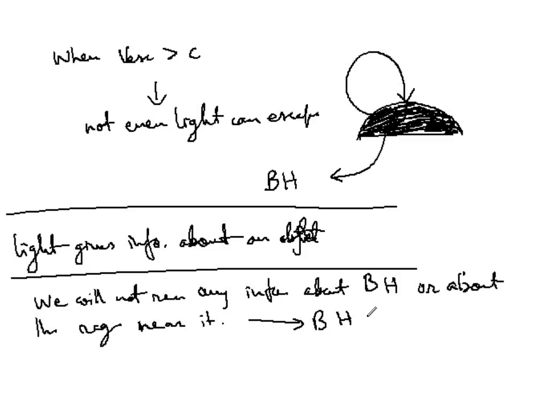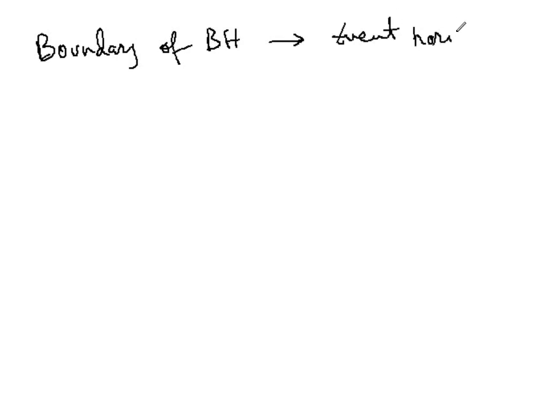Okay. Now you see, if the core of an exploding star collapses into a black hole, the core would vanish without a trace. However, the boundary of the black hole is called an event horizon, because any event that takes place inside the horizon is hidden. So now we are going to define the region beyond which we will not get any information, and that is basically the boundary of the black hole, the event horizon. Remember, we came across it during the cosmic censorship, right? Event horizon.